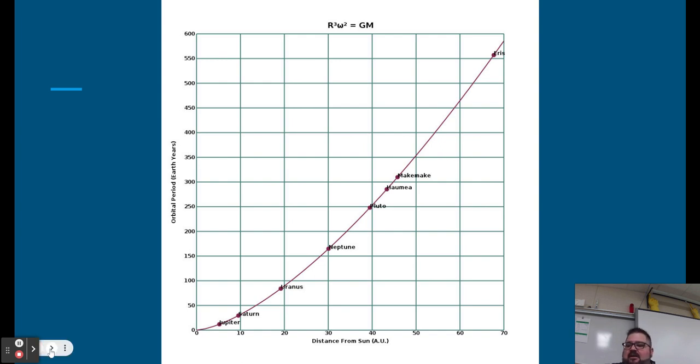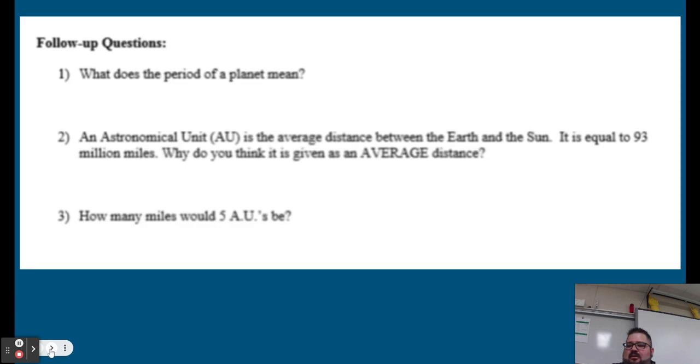We have the Kepler quiz tomorrow. If you are not done with your Kepler labs, you could go back to last week's slides because we have the answers in all the slideshows. You could go back into the video from yesterday. At the start of that video, I went over answers. So all the answers are there for you to have your sheets completed and ready to go for tomorrow when we have the Kepler quiz.